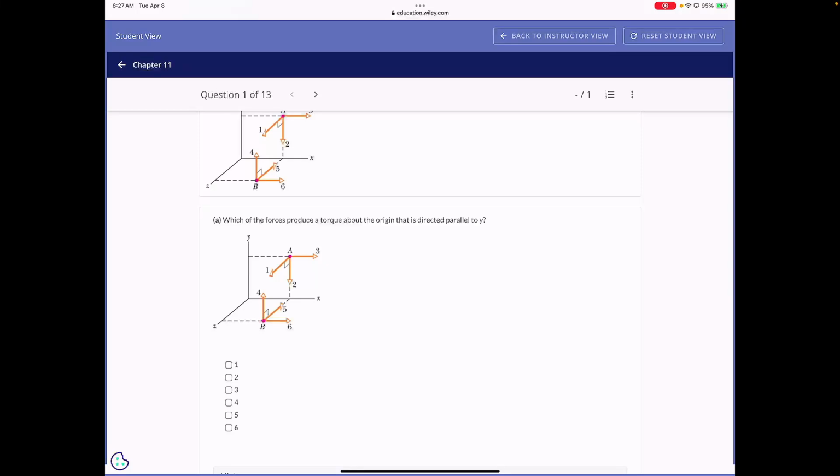5 and 6. So 5, where's 5 go? 5 is this way, and 6 is that way, isn't it? Okay. So I'm going to do 5. I go down in R. I rotate my wrist so that 5 can come up like that. Which way is my thumb pointed? Pointed out. And what is the out direction? It's the y direction. Better check that one. What about 6? What's my thumb doing now? Pointing out, which is the y direction, isn't it? So I think those are it.